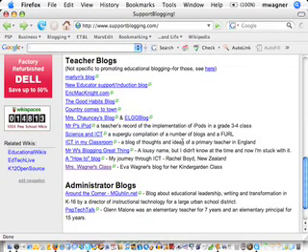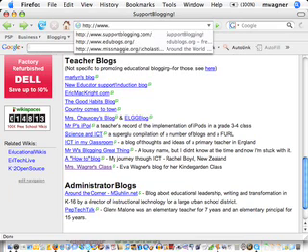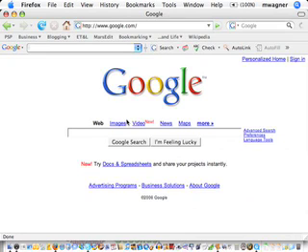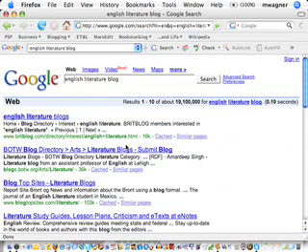Now, beyond sources like this where people have already collected blogs for you, other ways you can use to find blogs relevant to education or relevant to your curriculum are to search for them. A simple way is to go to Google. I used to be an English literature teacher, so I could put English literature and simply add blog to the search terms. And here we go, English literature blogs.